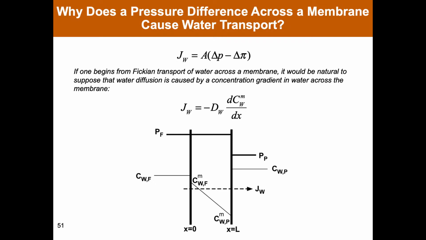Normal pressure driven flow, but the osmotic pressure gets so low that the applied pressure you just overcome the difference. Yeah, so we'll look first at the case where there's no salt in the water. Just take a membrane, have water on both sides, and raise the pressure on one side. And how does that establish a concentration gradient in water that then allows water to be driven by diffusion?